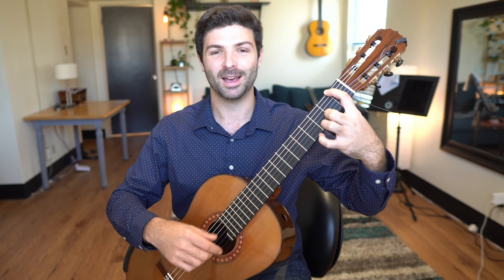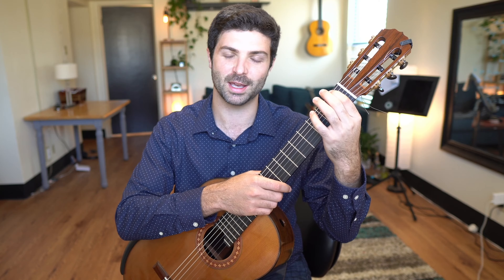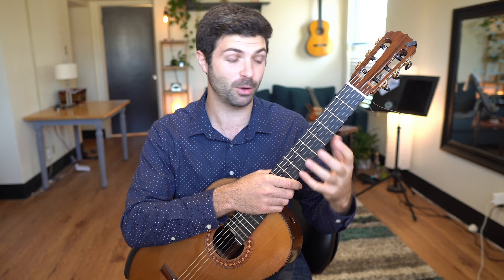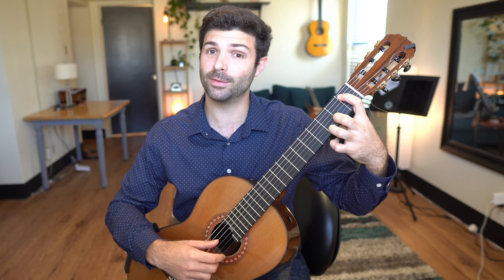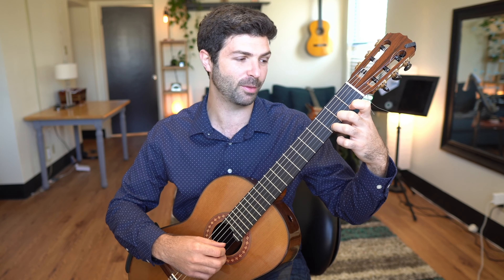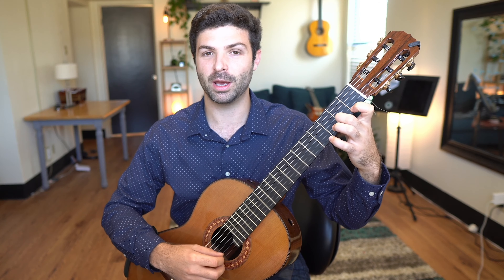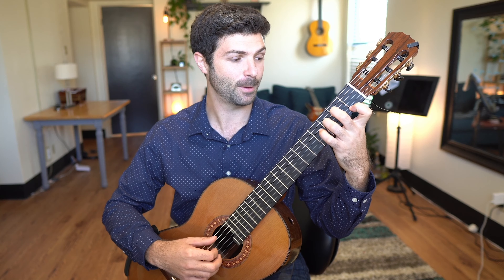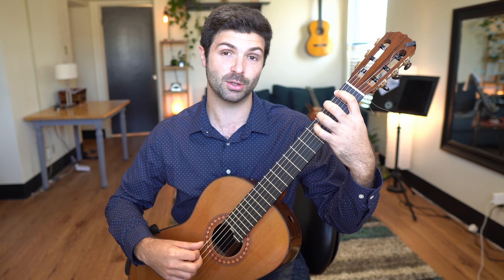These are called vertical exercises. This is mimicking what we do all the time in the guitar repertoire, which is keeping a bass note while our fingers have to do something crazy on other strings. Now once we get to the top, we bring our first finger up, showing some independence of our first finger as opposed to moving our second and third like we were doing before. Then when our first finger reaches that F, we come back down with two and three, and once we reach the bottom, we come back down with our first finger — it follows us back down to the start.